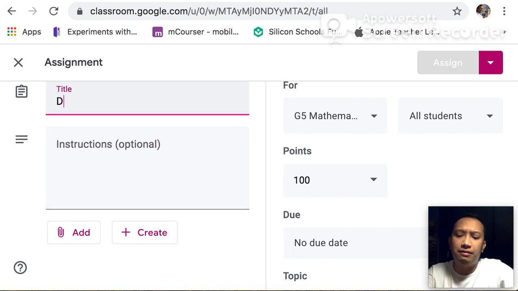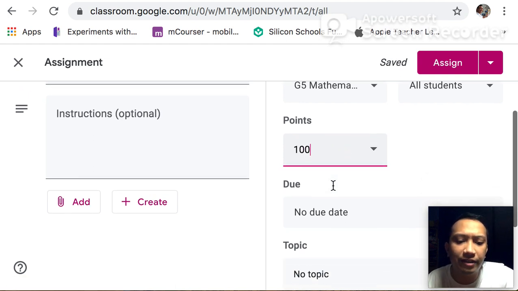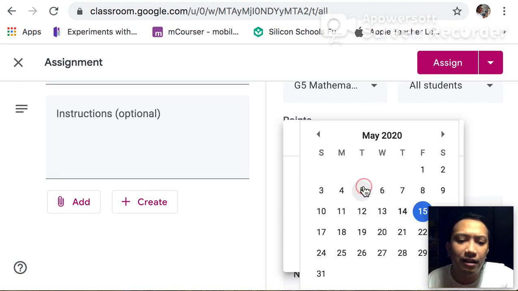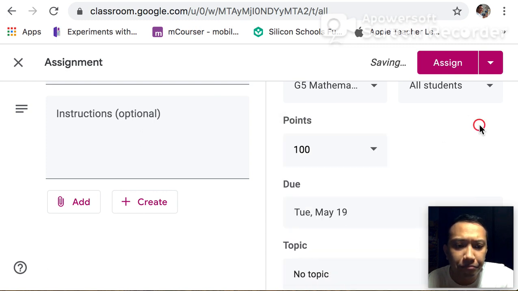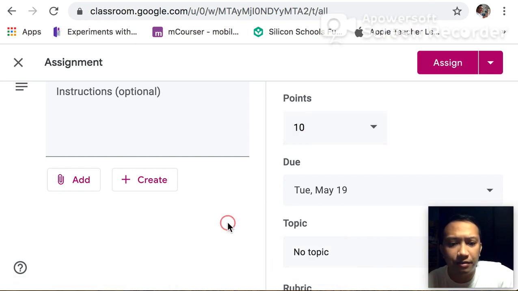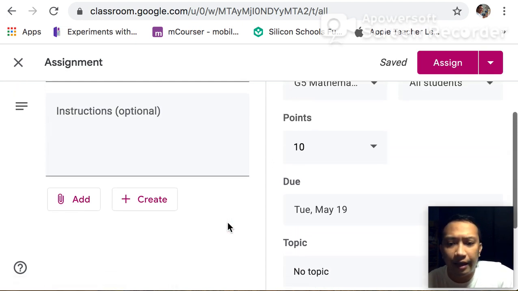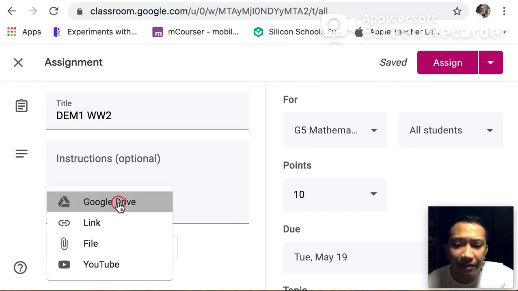I'll say DEM1 written works 2. Change the number of points. I'll just give it 10 points, and I'll have it due on Tuesday next week. Okay. And then I will add a file from the Google Drive.